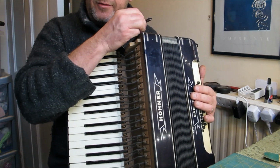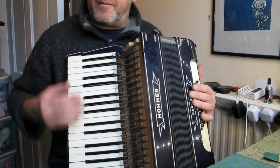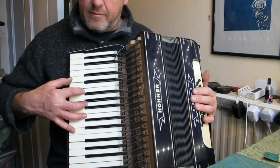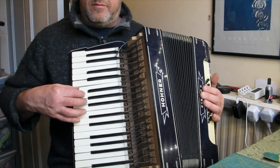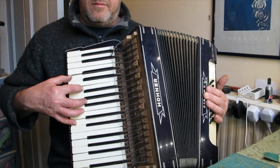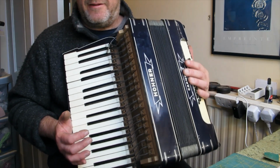I've got to make a bellows strap. No, I haven't. I've got to make a bellows strap. I've got to make some shoulder straps, so I'll make some shoulder straps for it. So lots and lots to do yet, but really encouraged so far, so I'm looking forward to carrying on.